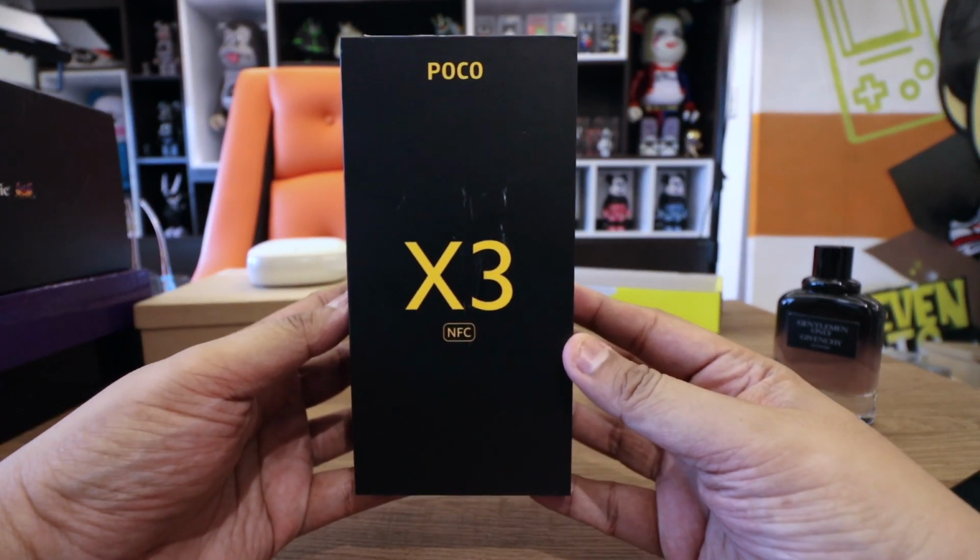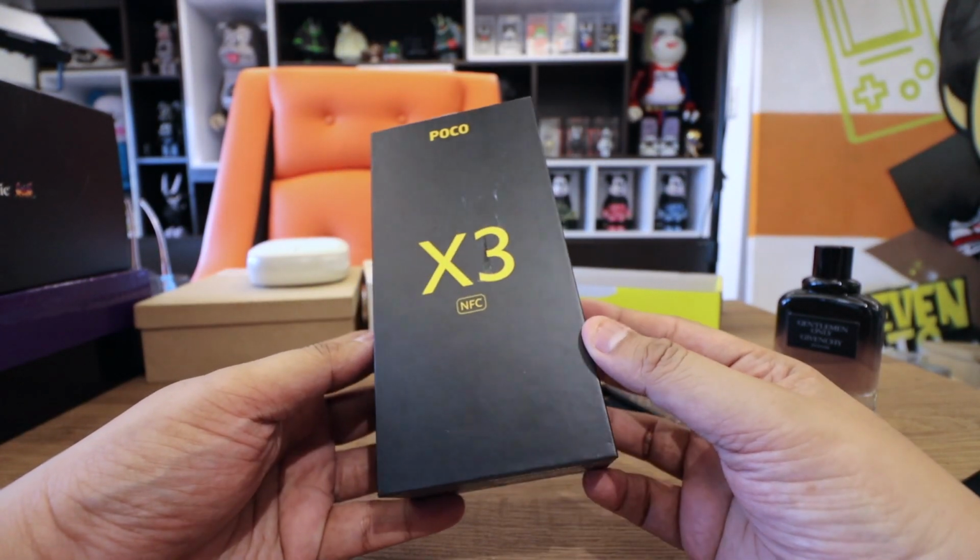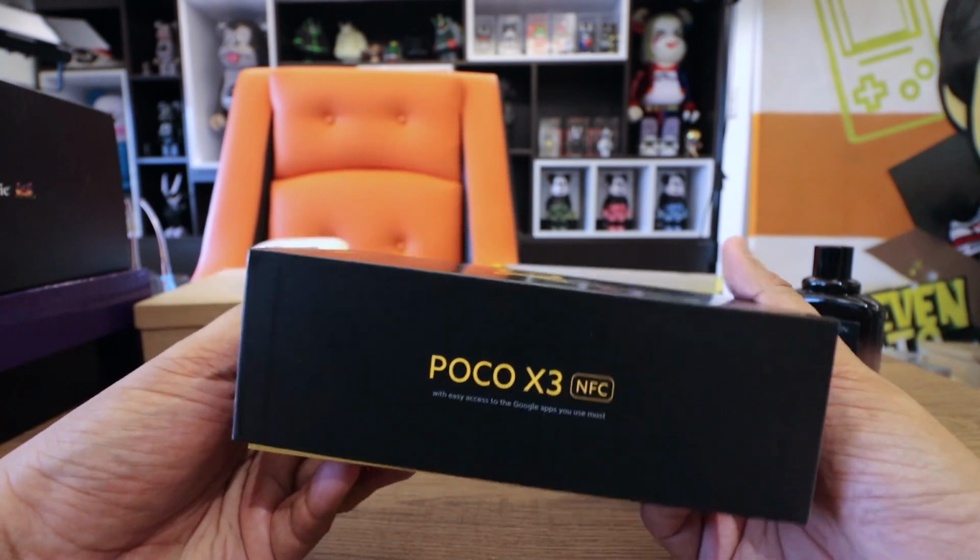In today's episode, we're going to do two things. First up, we are going to check out this brand new smartphone from Xiaomi Poco. This is the Poco X3 NFC, arguably one of the very best smartphones that you can get for around 10,000 pesos. Sobrang panalo tong teleponong to. I really can't say too much about it except that it is awesomeness. O, di ba talagang awesomeness? But anyways, that's the first thing.